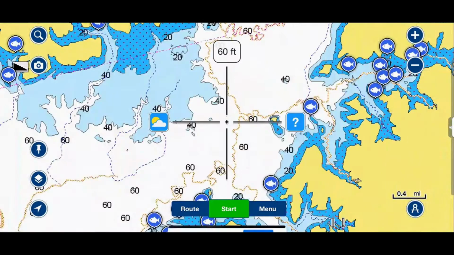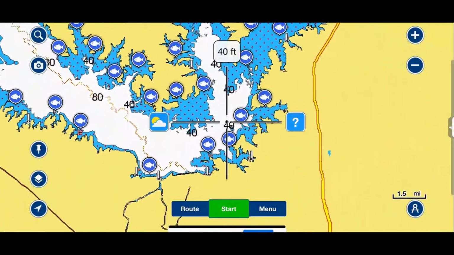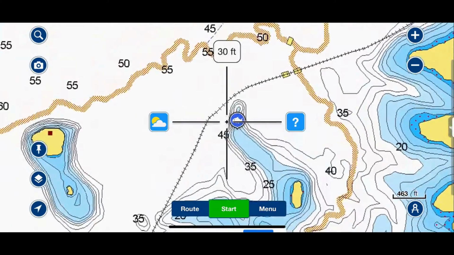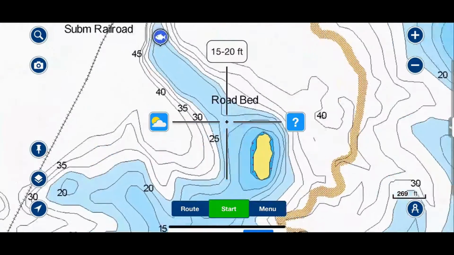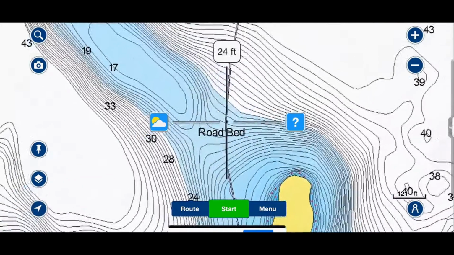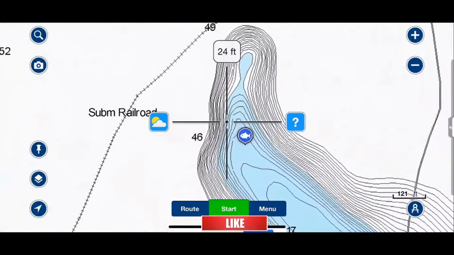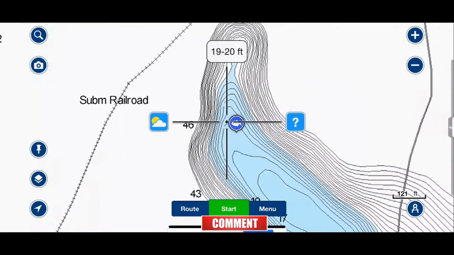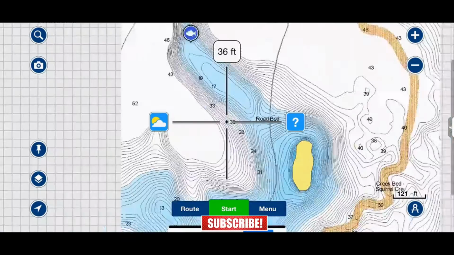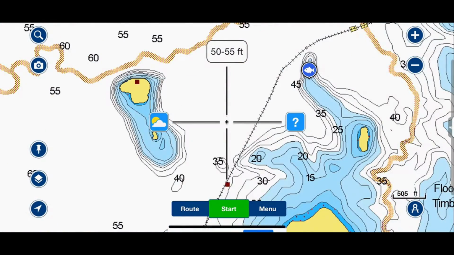So let's pull out of there, show you where I'm at. We've kind of covered this, covered that little pocket. Let's keep moving on. Next thing we see is this little point here. It says there's a roadbed in here. So the roadbed is right here, really close to where the saddle is there. But you got this little point that comes out. I really like the edge of it right in here. It looks like you got a major drop going on in there. Or if there's nothing in there, come back in here and look at the saddle right in that area. See if you can find anything in that location.